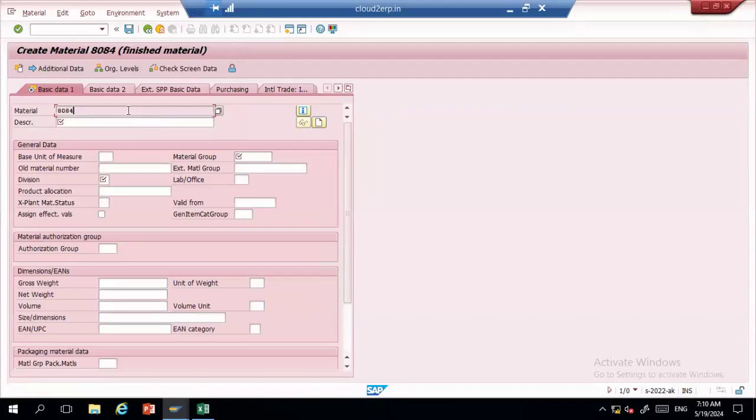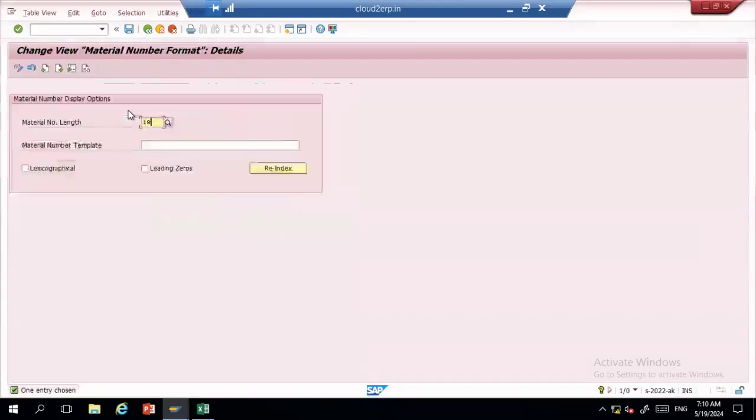So this can be controlled using your number range. So I said in configuration, you have three sections. One is creating the material type. One is maintaining the number range. So you can control using your number range. So this material number length will not make any impact.